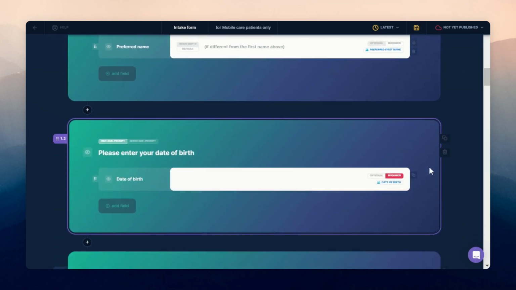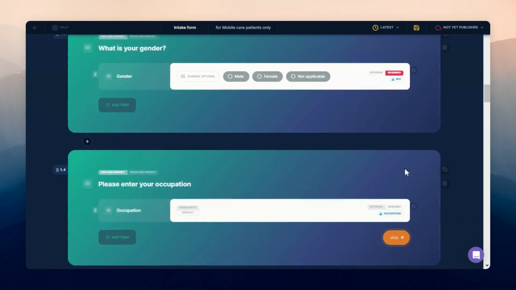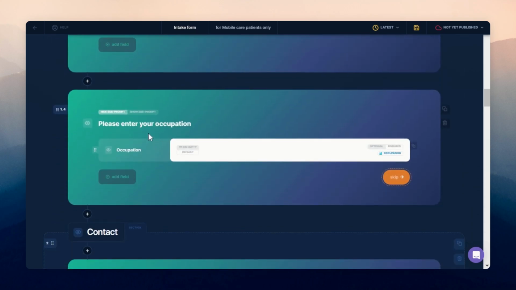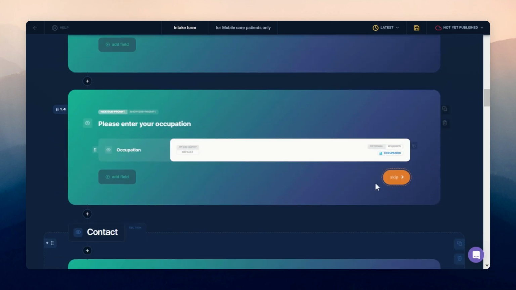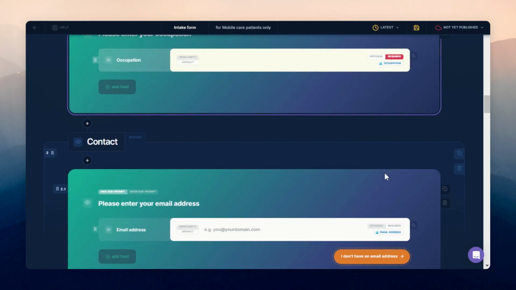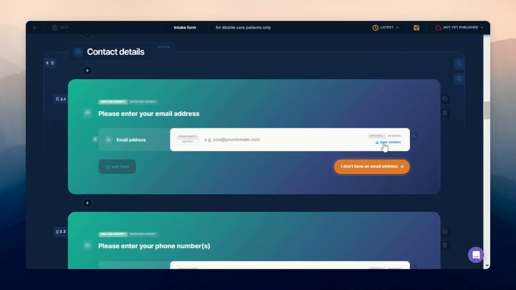I'm also going to keep this as is and go with this, and also good with the gender question. As you can see, some of the fields are required, so your patients or clients are required to answer them. Some don't, like this one, the occupation. So I'm putting this as required. You can keep it as is if you want, but in my form, I'm just putting it as required.